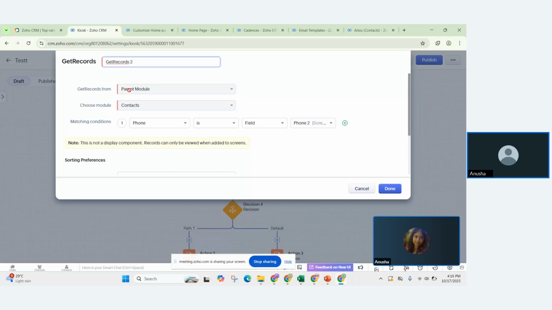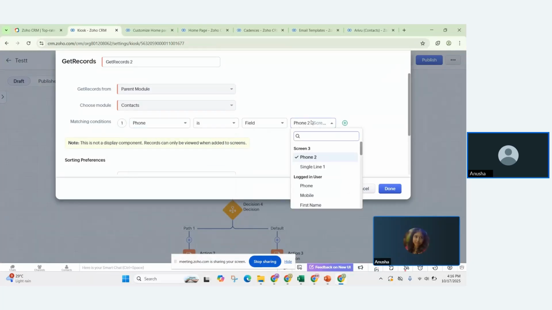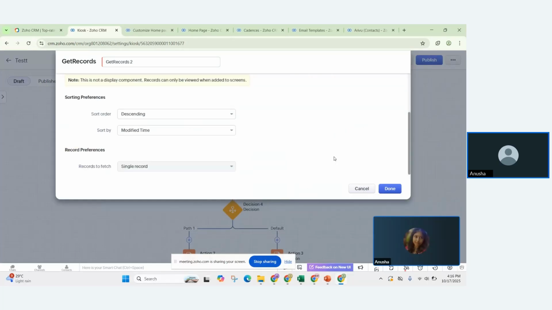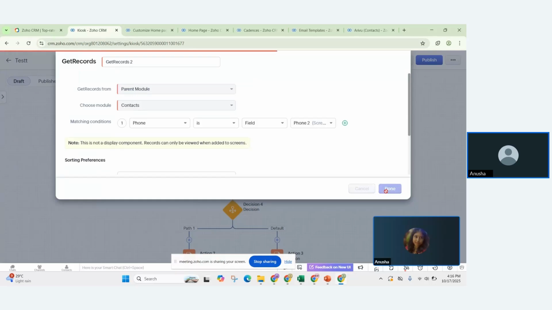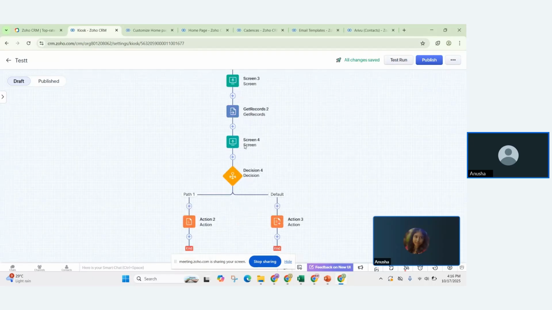So the record is fetched from the parent module. I choose the module as contact. So the record is fetched from the contact module. Here I gave a condition that the phone number field contains the phone number we gave previously, right? So if the condition is met, the further flow will work.